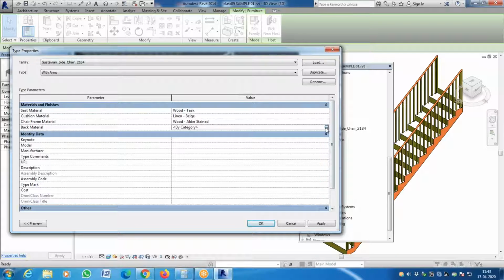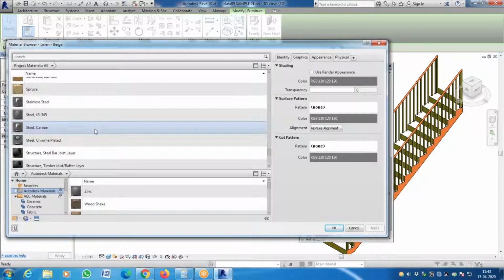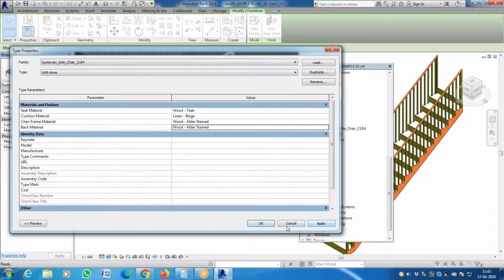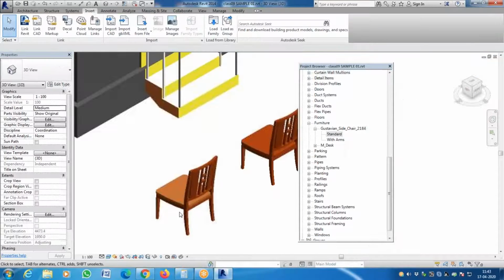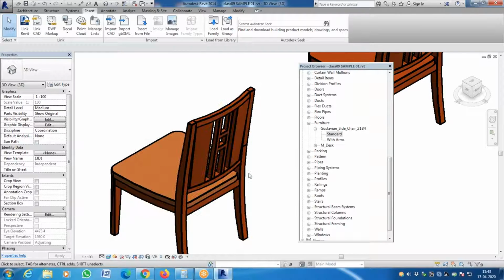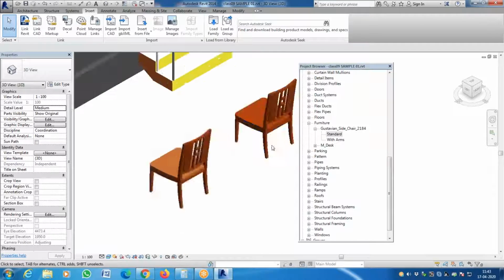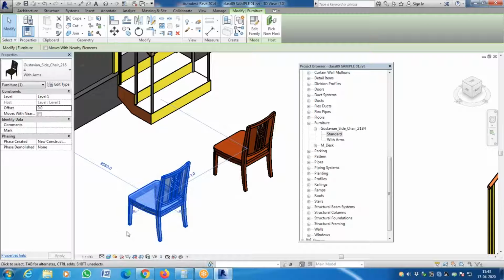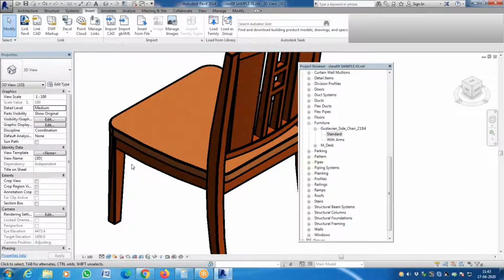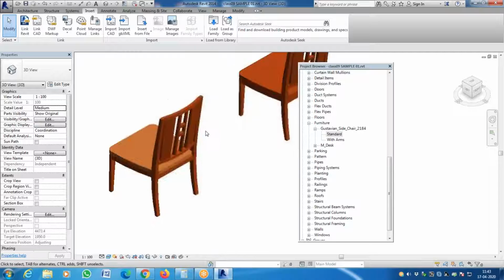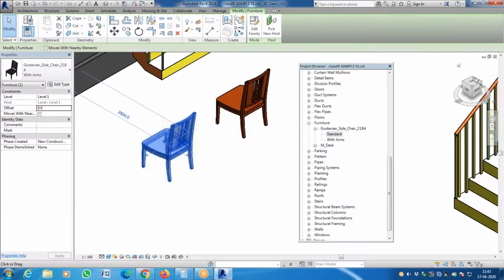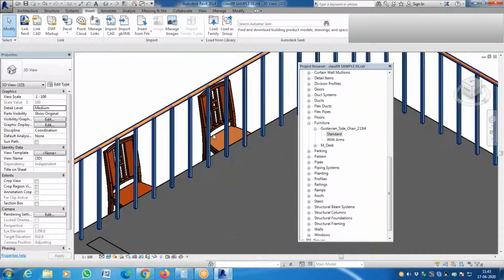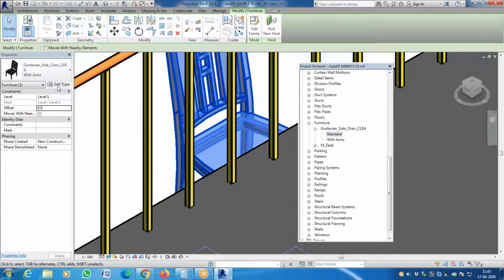Back material, the back side of the chair, let it be wood Adler, same thing. So I want to give the same thing in the back also. So now I have changed this whole chair compared to this one. This is the default one. This is the one with all my changes. Okay, so this is how you can work on materials. If you have something imported from the website and you want to make a definite change in it, it can be done.